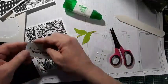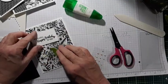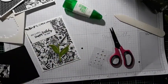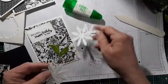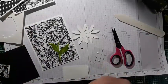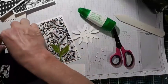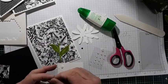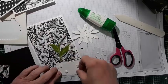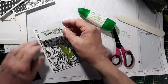So this one, I'm going to really rack it up a little bit. Let me see how big the little happy birthday for you is. Let's put that up there and then grab a couple more daisies. Whenever I have to punch something or cut something, oh, I want some pop-ups, I always do 5 or 6 more, so that when I want to make cards like this, I have everything ready.